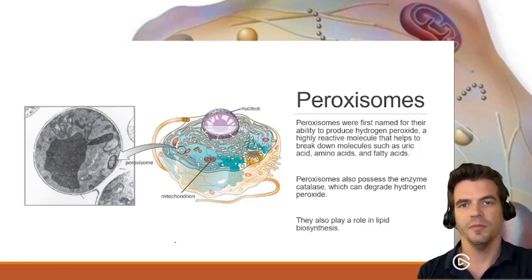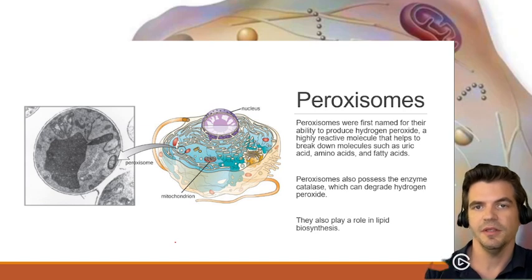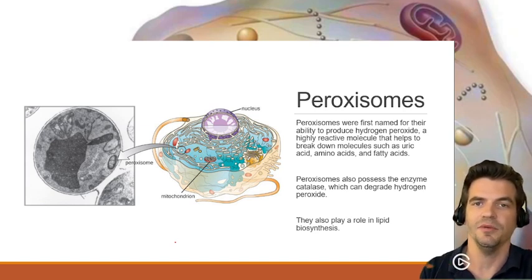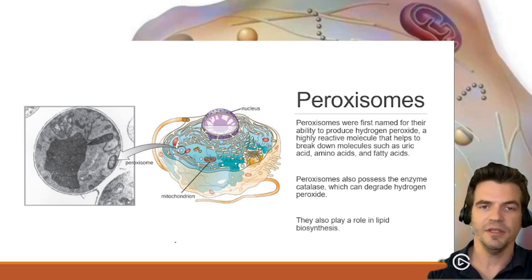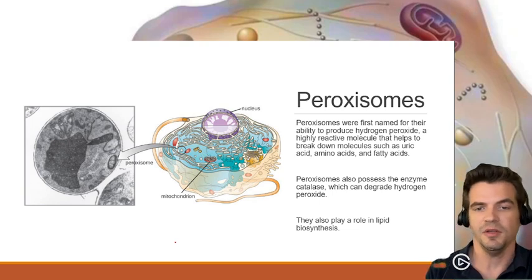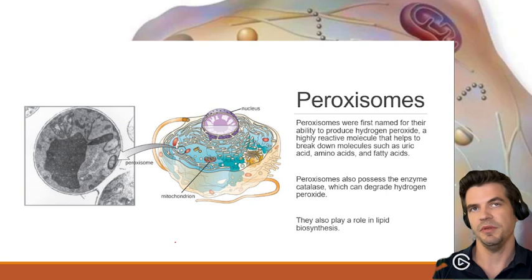Hello, and welcome to the second part of eukaryotic features in our cell structure and function module. We'll go over peroxisomes and mitochondria, and then we'll touch on mitosis and some eukaryotic motility that we touched on in the lab as well.